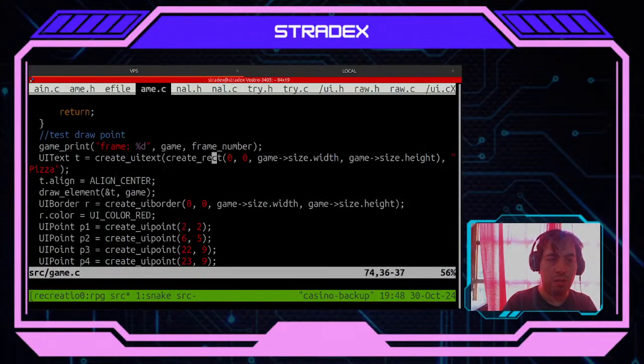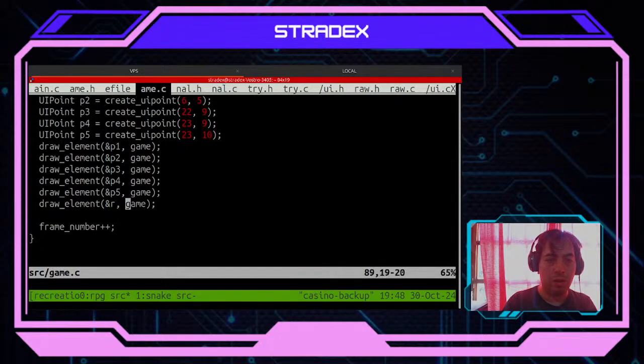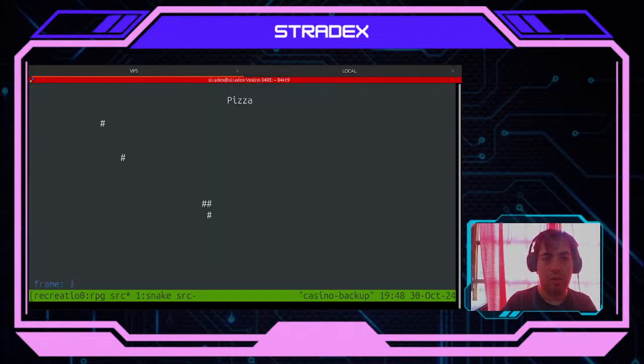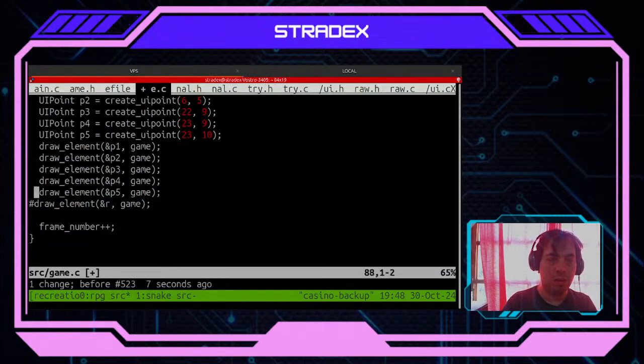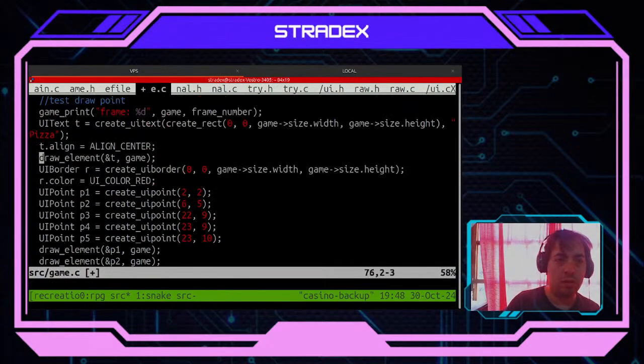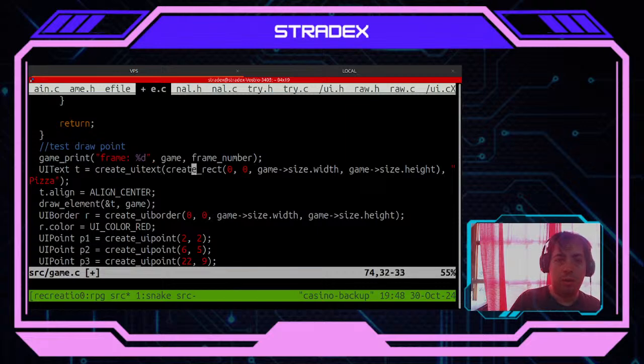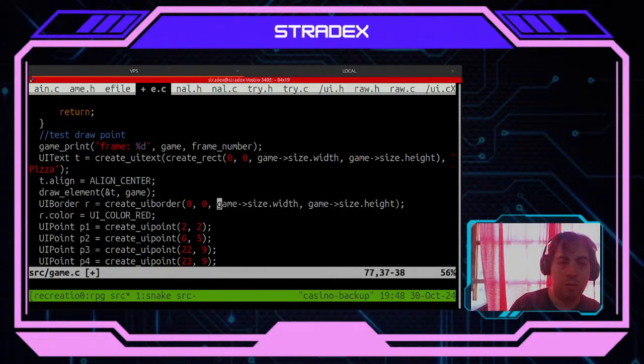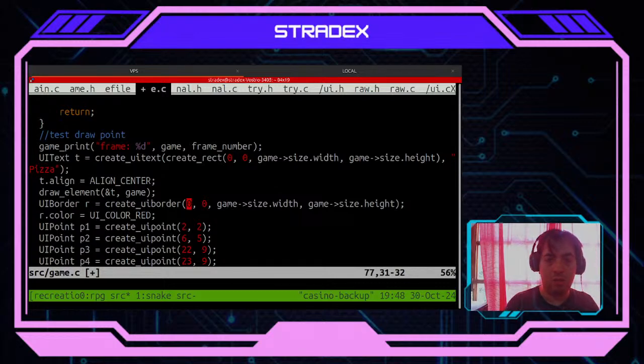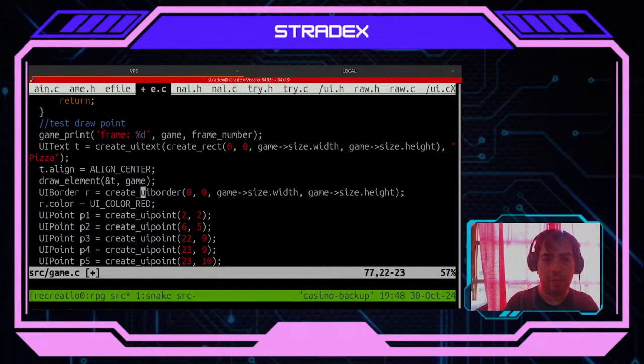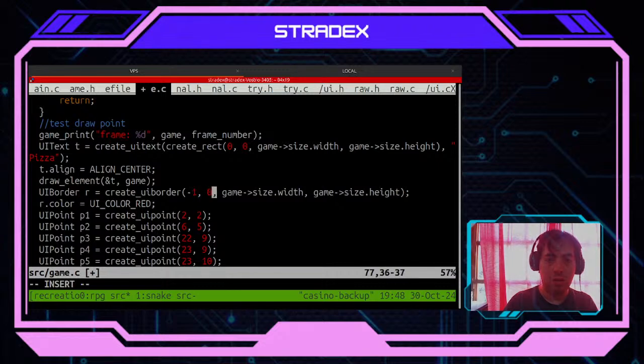Not going to draw, but if I hide this, so probably one of the things I want to do is this to be -1, this to be -1, this to be +1, and this to be +1.